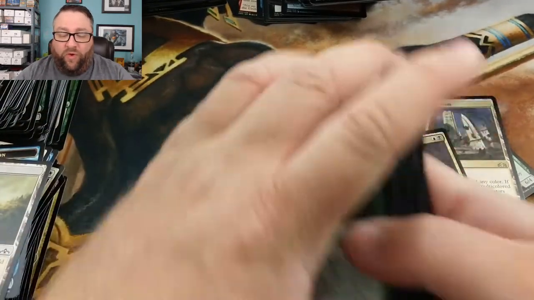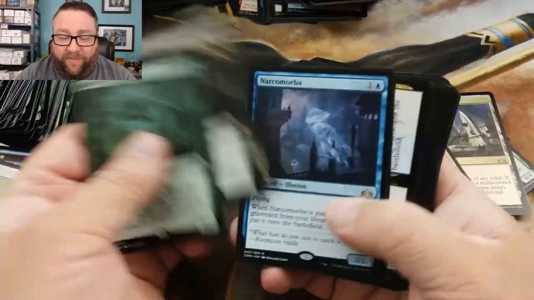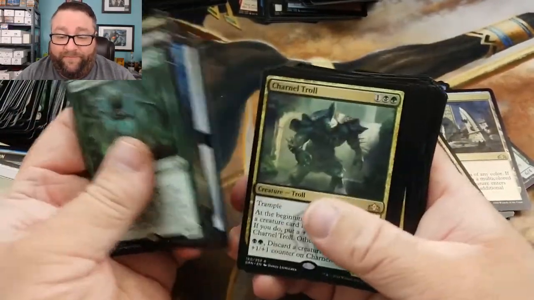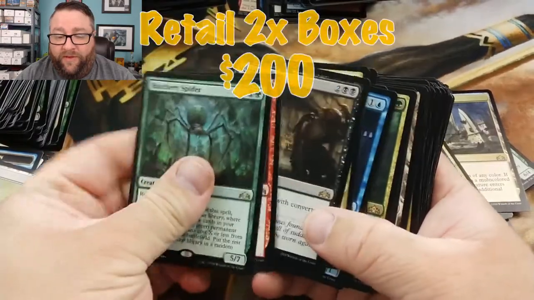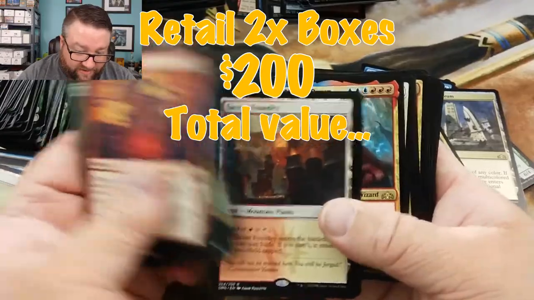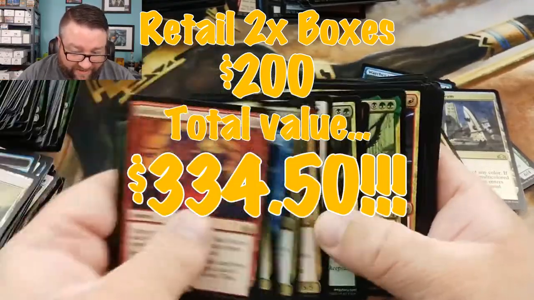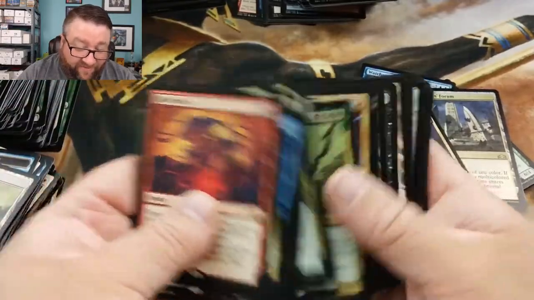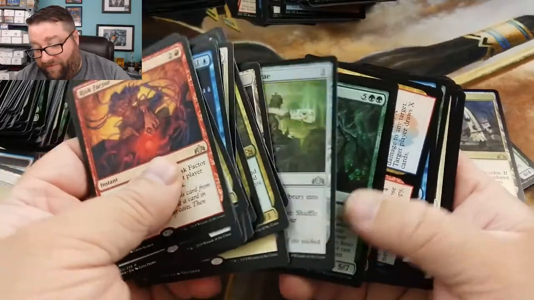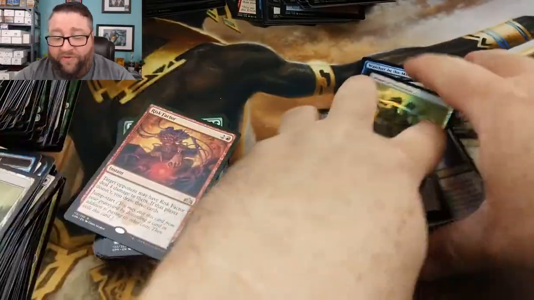We'll just do a quick flip through these rares. I don't remember exactly what prices are at. Yeah, I don't know. Where did that Risk Factor go? That's fun right there. Sacred Foundry, that's pretty good. Assassin's Trophy, that's good. You know what? I'm not even going to flip through this just because there's a lot of cards here. I will go through the foils though.